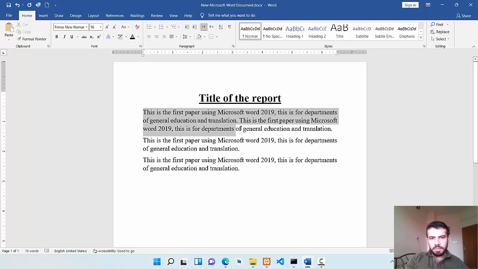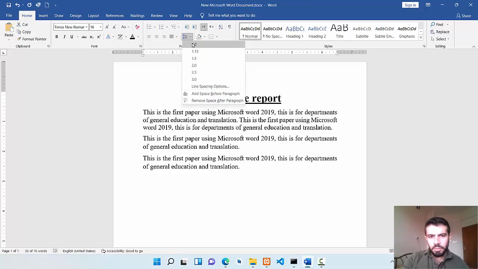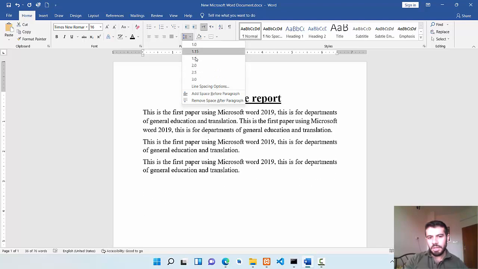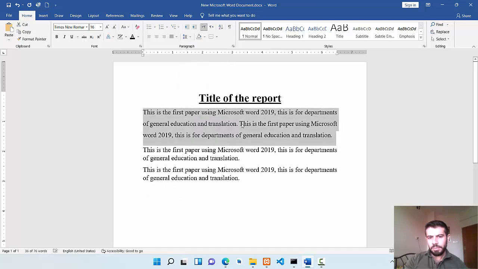Here you can also change things. You select this sentence here and come here to see. If you click here, you have line and paragraph spacing. You can add more space between lines here. Can you see? Like this. You can add a line between text, for example, make it like this. So add more lines between text and more space between the text vertically here.